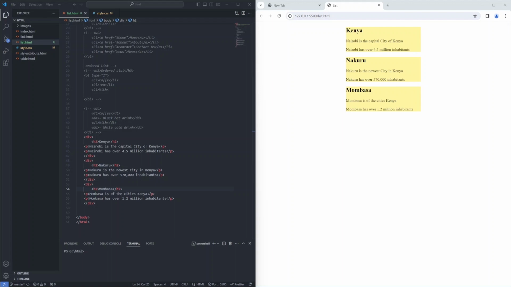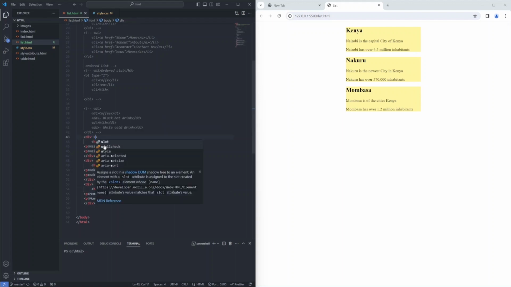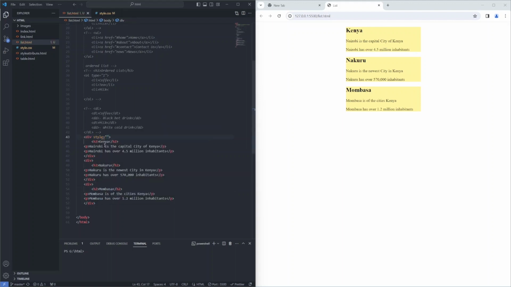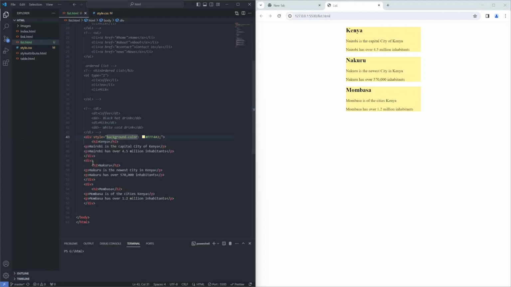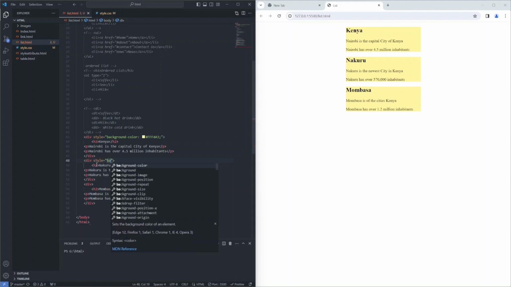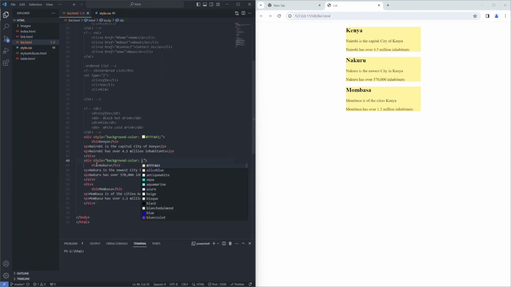We're going to say this div, let us give it a style, and we're going to give it a background color. This div, let us give it just a background color, and let us give it 1,2 C7.